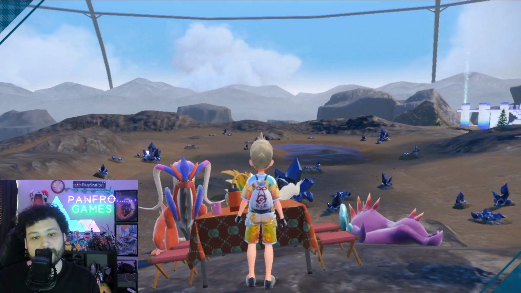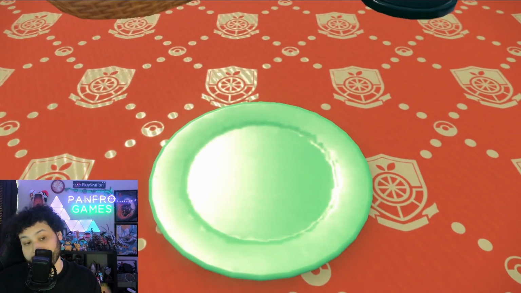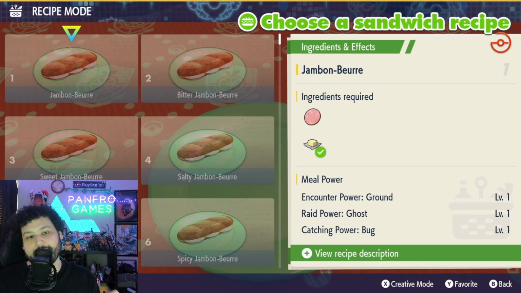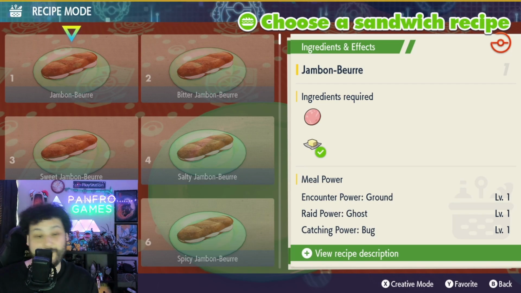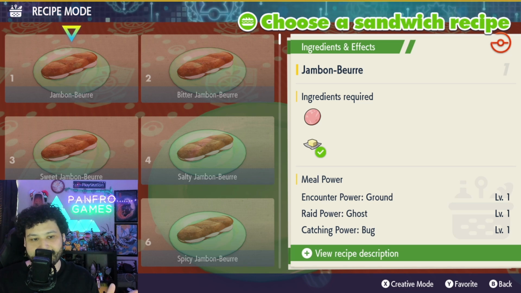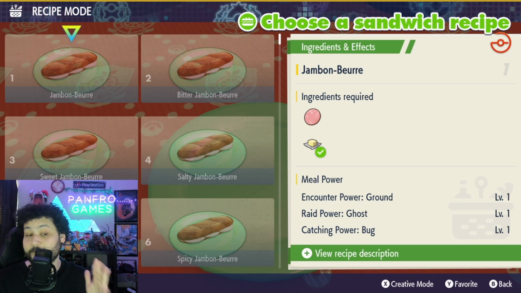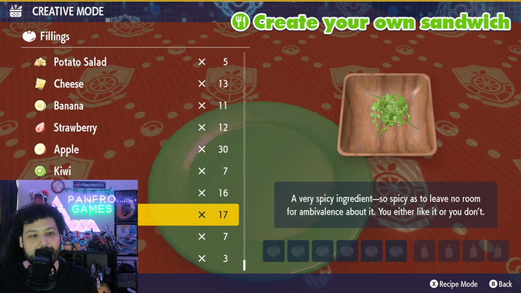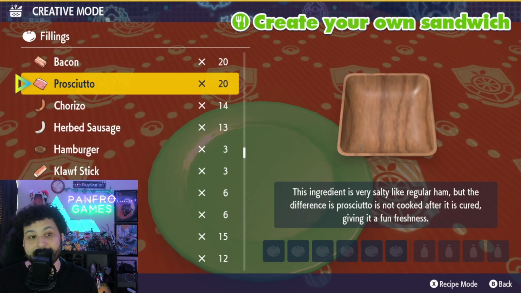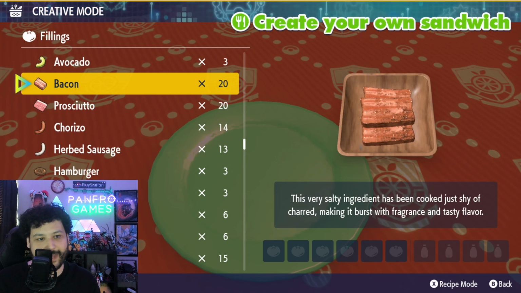So Kleavor is a bug and rock type Pokemon. However, do not go for a bug type sandwich. If you go for a bug type sandwich, it's going to be all Scythers and maybe like 1 or 2 Kleavors. You don't want that unless for some reason you want to hunt Scyther, then we have better spots for that anyways. But for Kleavor, we're actually going to go for a rock type sandwich. It's not going to be a complete isolate, but it's going to be the best that you possibly can do in the game outside of like a mass outbreak.